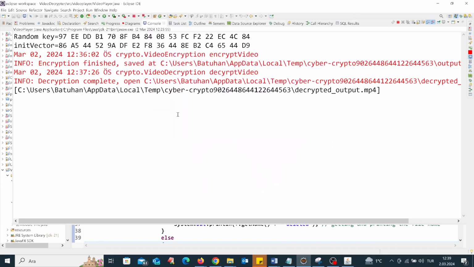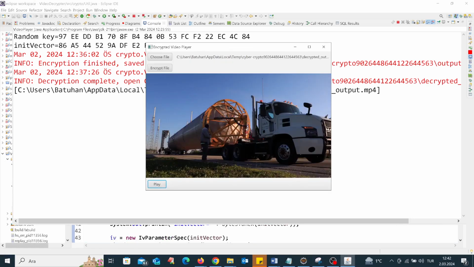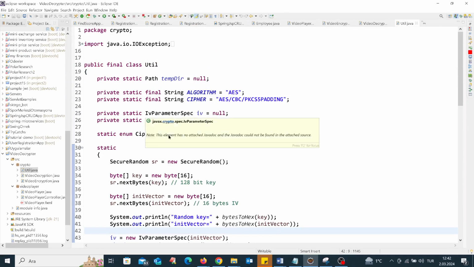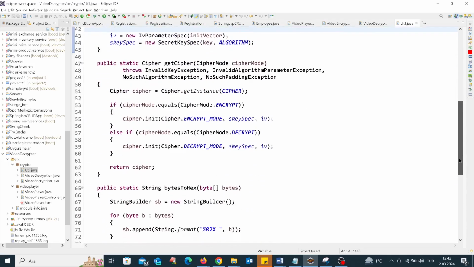And as we see, all encryption and decryption operations are written in the console, so we can see the locations of the decryption. Let's examine the Java code where these operations are performed. So I'm closing the application. When we look at the utility class, this class provides utility methods used by the video encryption and video decryption classes.